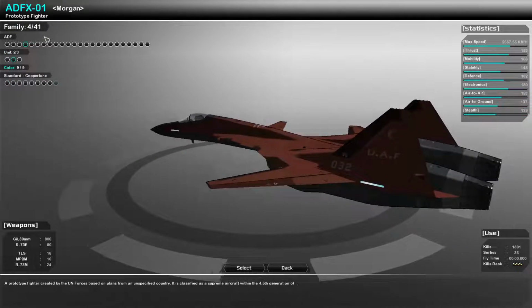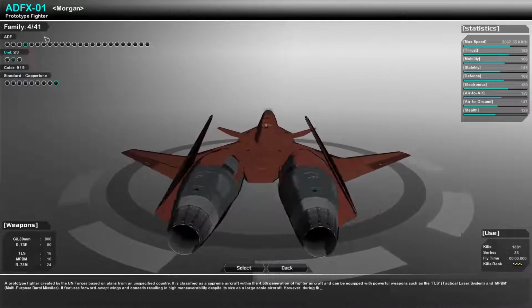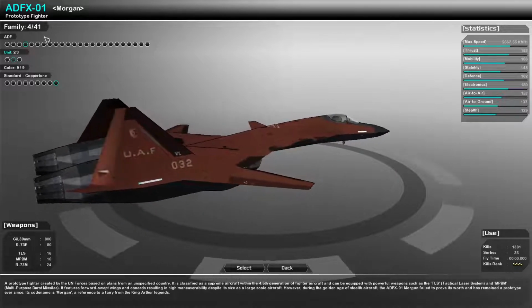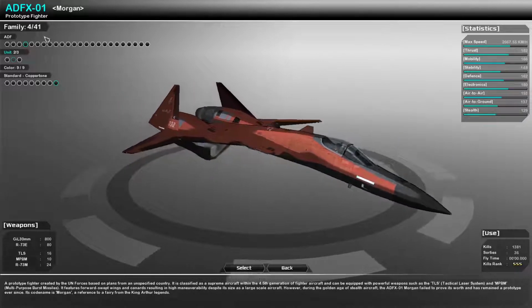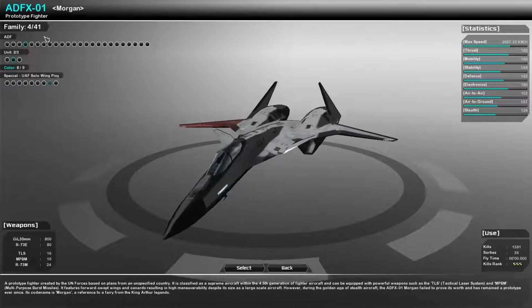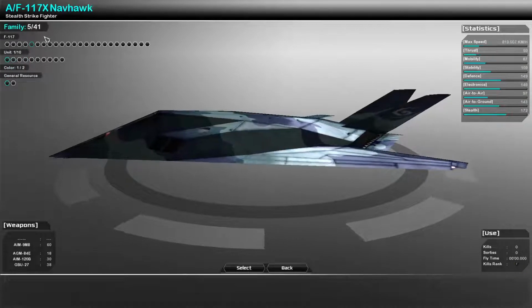And the Morgan? It even includes the nuke. The unnerfed nuke. I'm still pissed off at AC7 for nerfing my favorite weapon on this thing. Hey, buddy. Still alive? Anyway. We have the Morgan. We have the Falcon.